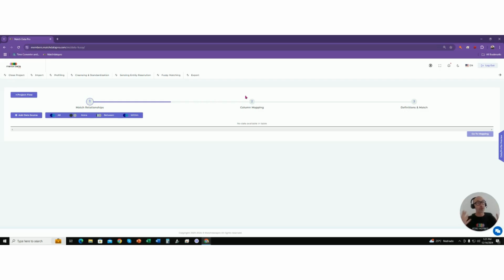If we do have multiple sources of data, we'll need to do some column mapping. And then we're going to define how we want to match the data by creating match definitions and criteria, right? So the goal here is to make this super simple, but also highly configurable, right?